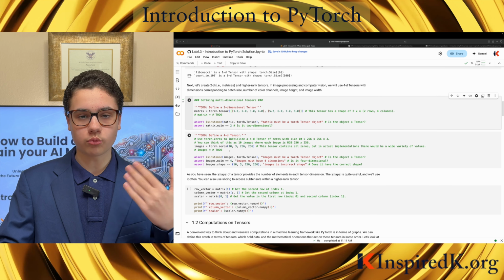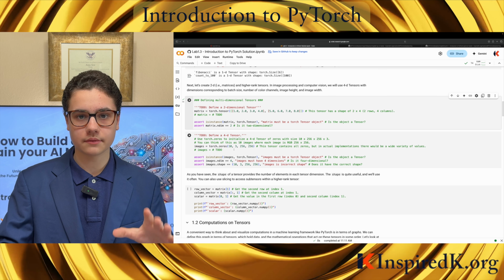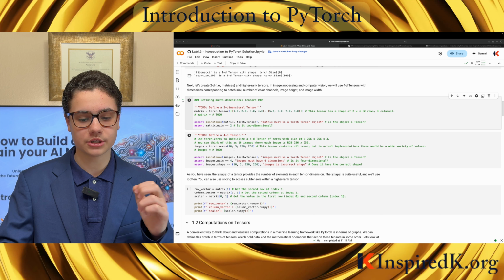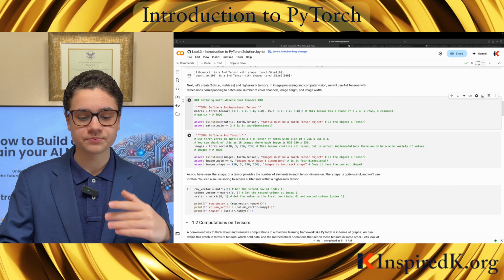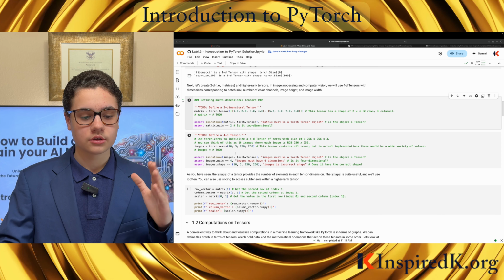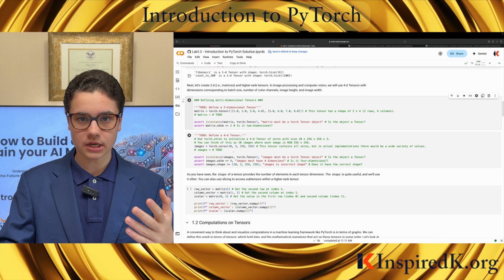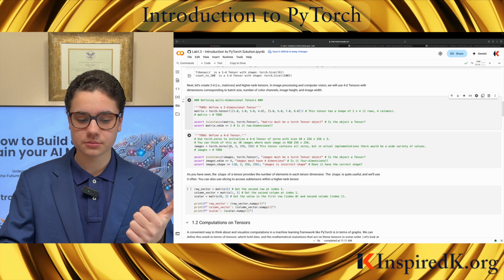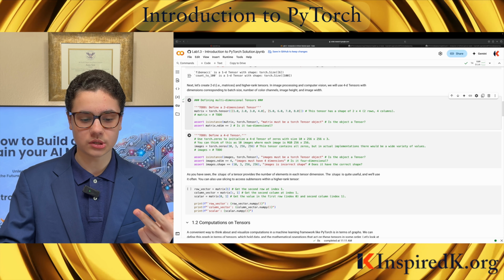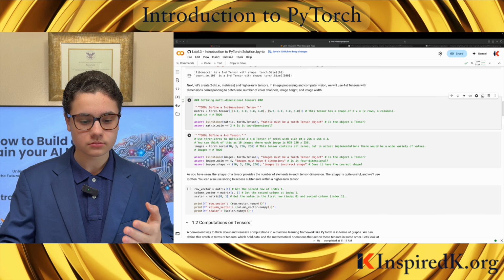As an example of why we would need tensors in deep learning, let's take an example where we have 10 different 256 by 256 images with each pixel being represented as an RGB value. To create this, we would need a 4-dimensional tensor with dimensions for the number of images, the height and width of each image, as well as the number of color values for each pixel in the image.